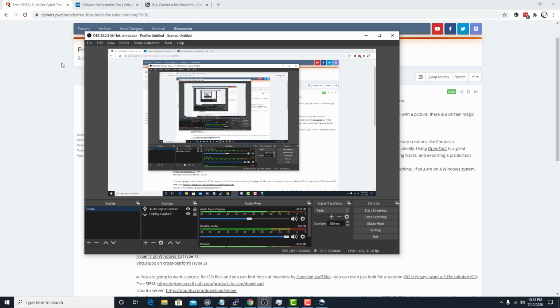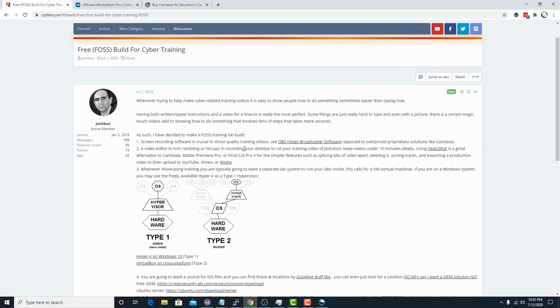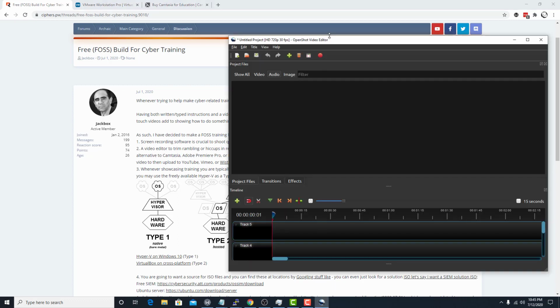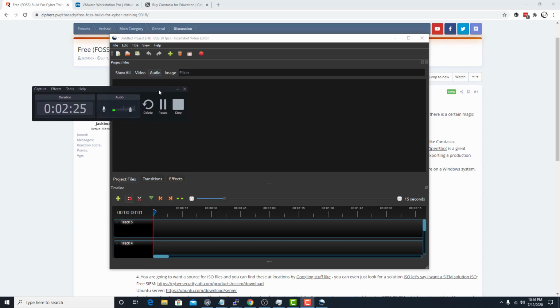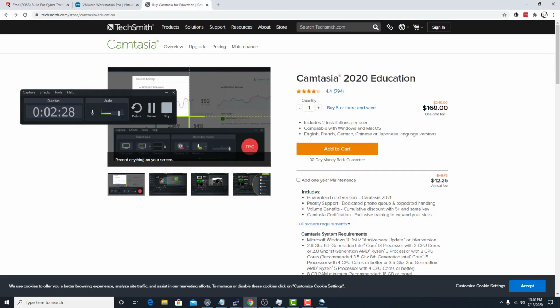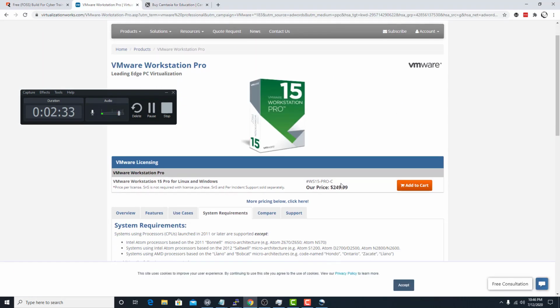And don't get me wrong, again, you can do some of that stuff to some extent by smashing together this Open Broadcaster software along with using OpenShot. So OpenShot looks kind of like this. You can change the different FPS, the resolution and everything. But one shortcoming of OpenShot is when you're going to export stuff out, it can take a lot longer than, for example, Camtasia. And I think that just has to do with the codecs, and you can maybe tune it and get it running a little bit more efficiently. I honestly didn't want to screw around with it, so I just went ahead and spent this money. It was not an easy choice because that is kind of expensive to me, but this is more expensive.